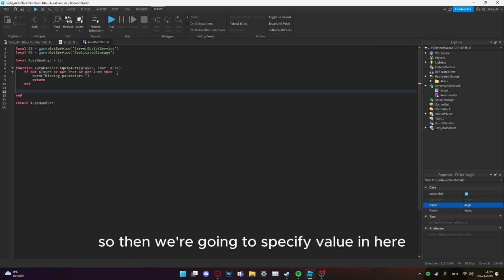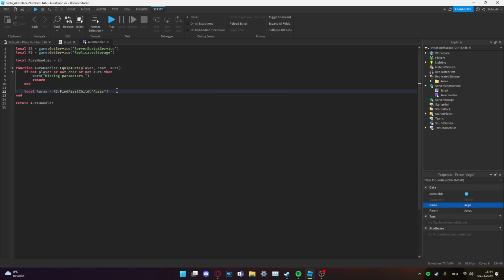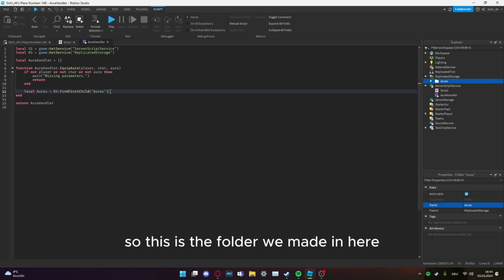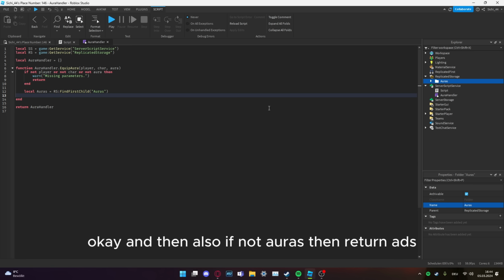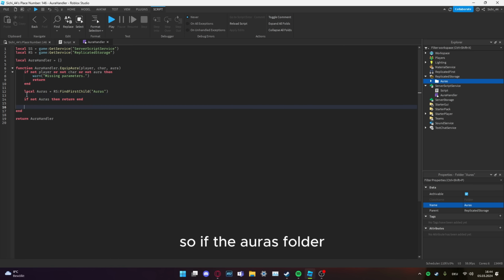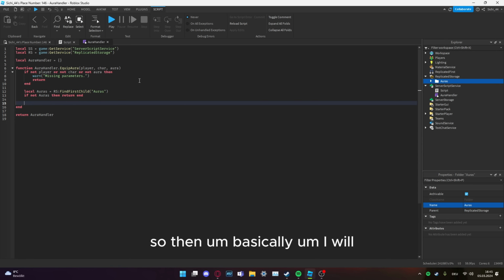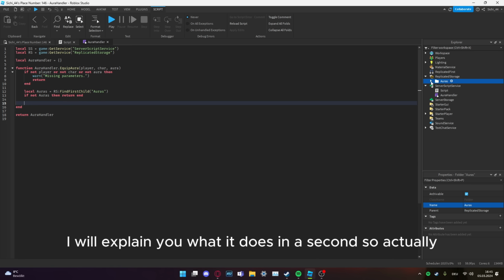So then we're gonna specify a value in here, which is local auras. It's equal to replicated storage find first child auras. Okay, so this is the folder we made in here. And then also if not auras, then return end. So if the auras folder is not found in replicated storage, it will also stop the script. Then I will explain what it does in a second.